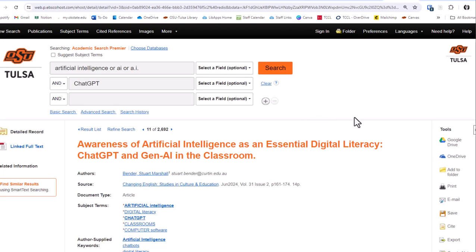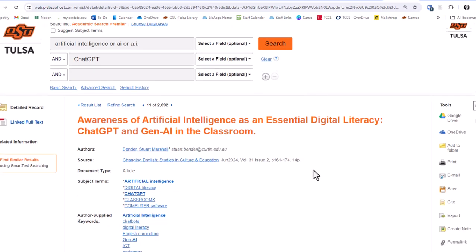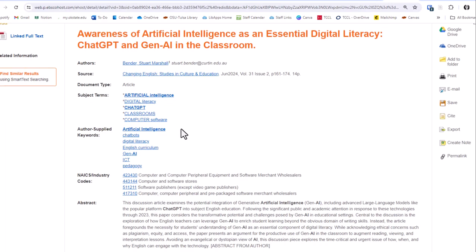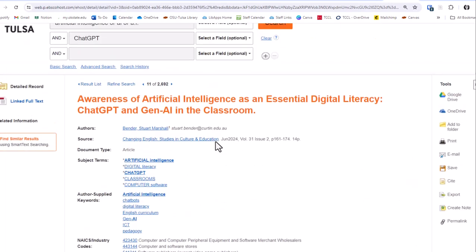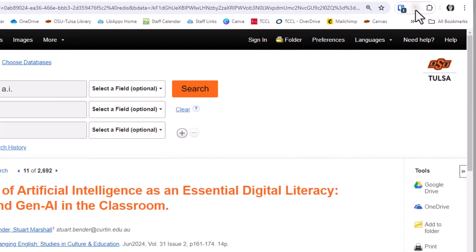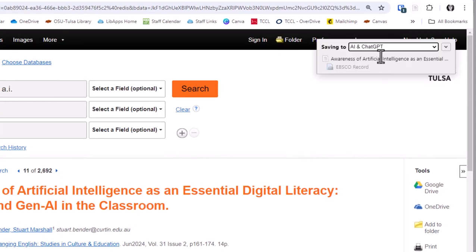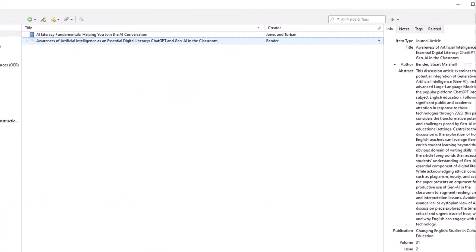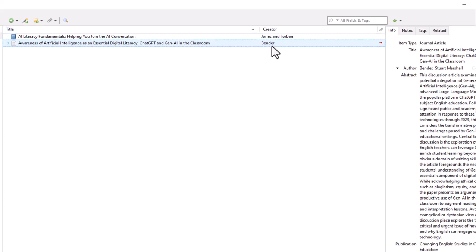So from this page, what's really nice is I have this record. It looks like something I would like to have. And all I have to do is click this little connector and then it'll say saving. And I'm already in my folder. So it grabbed the whole record to the citation and it grabbed the open access PDF. So now if I go back to Zotero, I have an entirely new citation here with not only the item and all of its metadata, but also with this PDF.